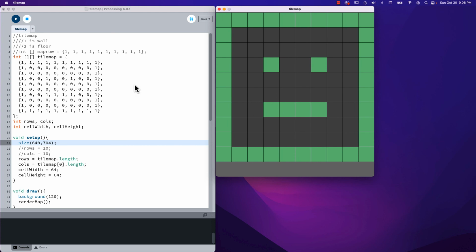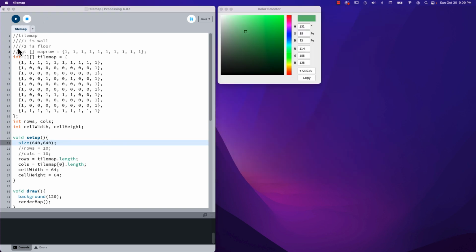Now, in Processing, it would be nice if we could define our size dynamically, but it doesn't want that. It wants us to define it in our first line. So that's important. But now that we have the ability to create a game world, our next step is to bring objects into this game world and to have them interact with this map and determine, are they interacting or trying to move into a wall tile versus a floor tile.